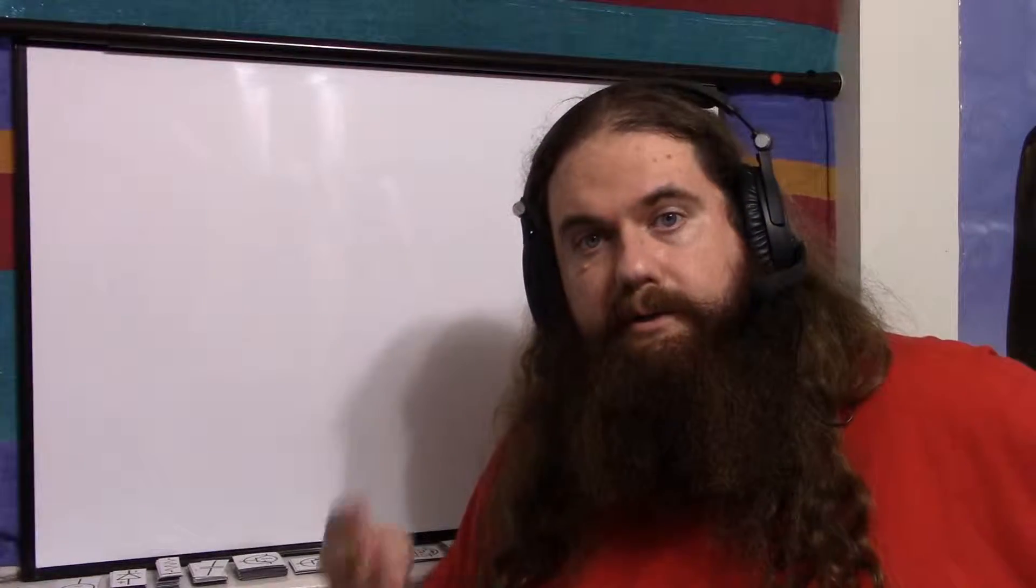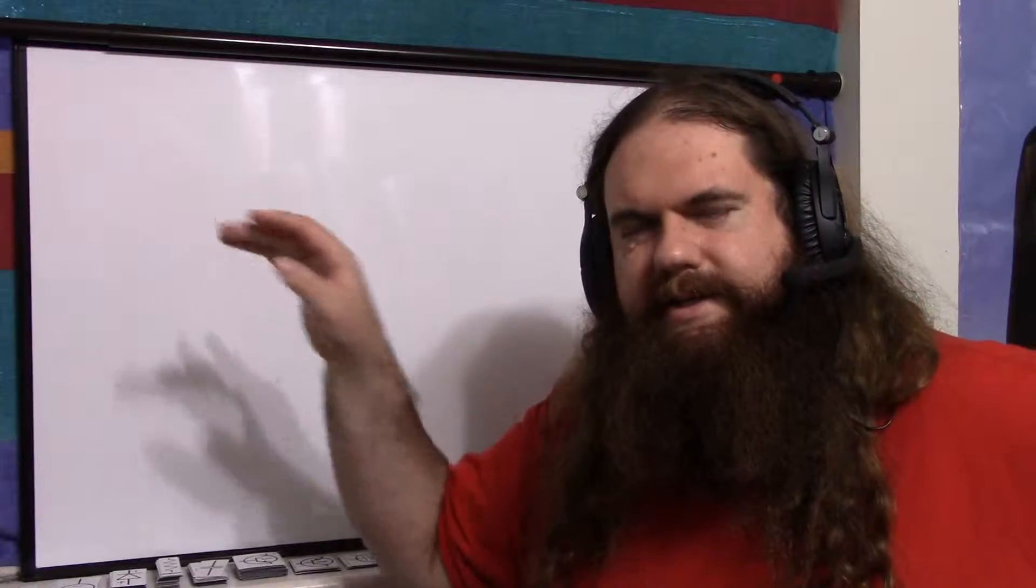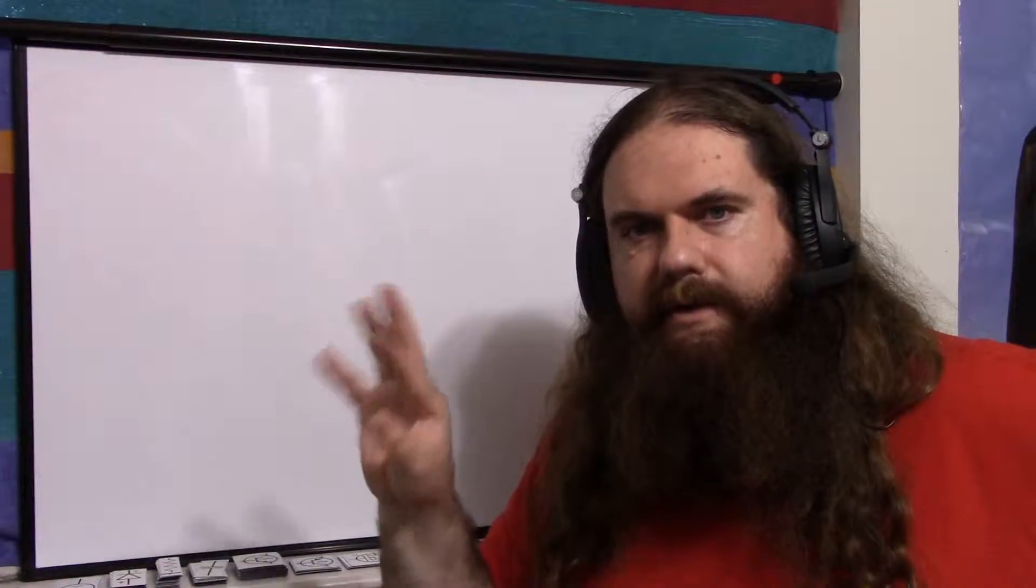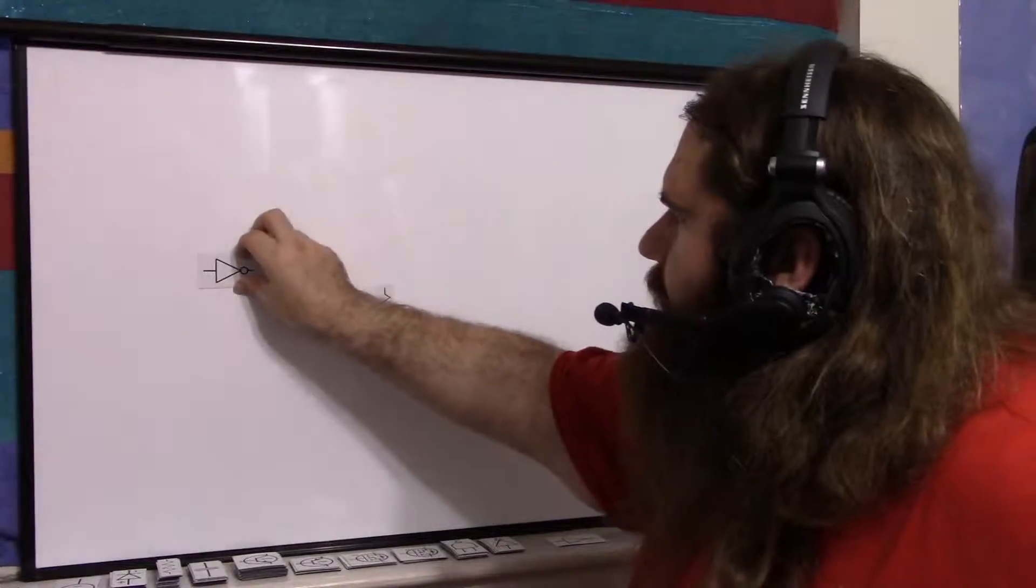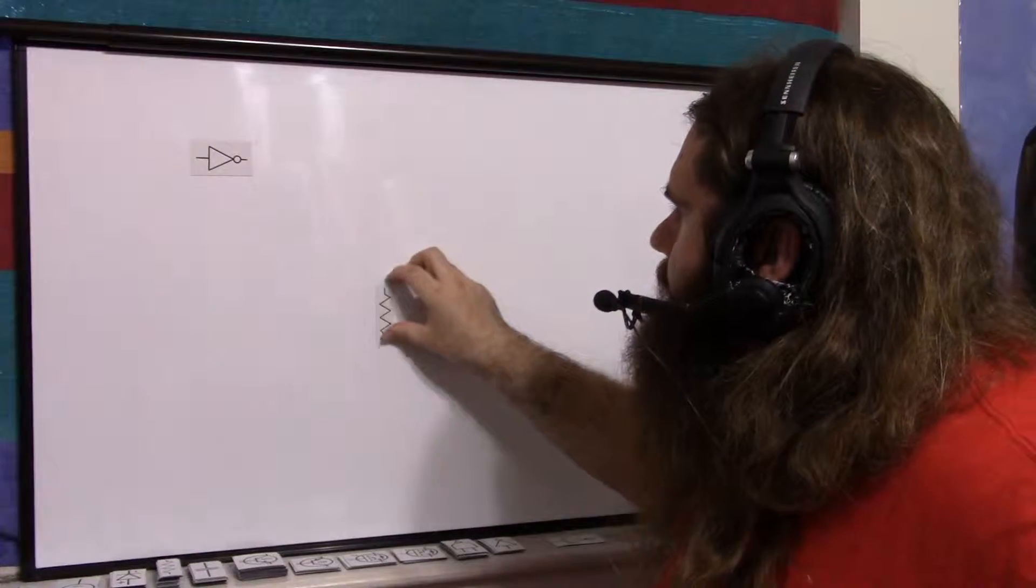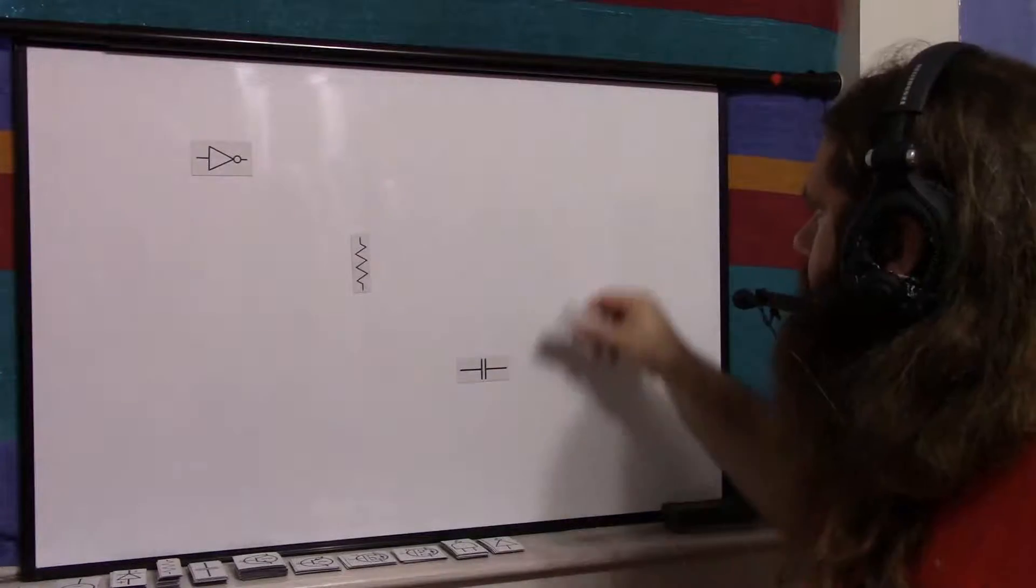But let me show you basically how this type of circuit works. And this is the simplest one yet. It uses only four components. There's no input, there's no trigger, because this runs on its own. It just goes back and forth, back and forth. If I take an inverter, a resistor, let me put the inverter up here. So an inverter, a resistor, a capacitor, and another inverter.